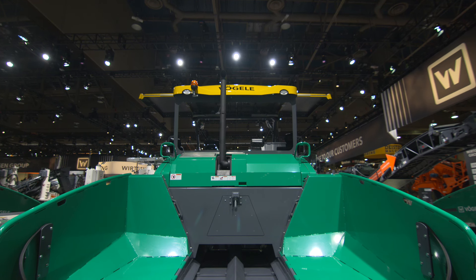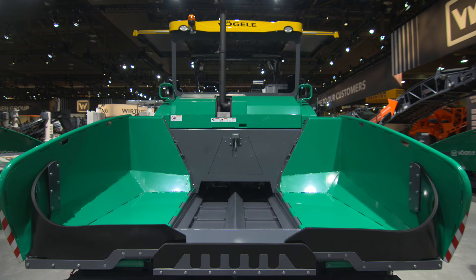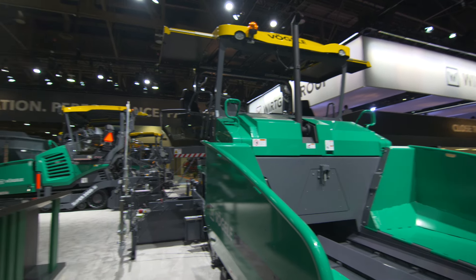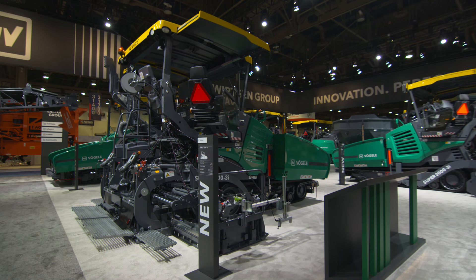The 8-foot class machine, for example, is used a little differently, sometimes on highway class work, so the hopper is a little larger to accept more material for those different applications. Our goal is to be the number one market leader here in North America. With the product we're offering and the variety of options and technology that we have, we think there's no reason we can't get to that point in the next three years.